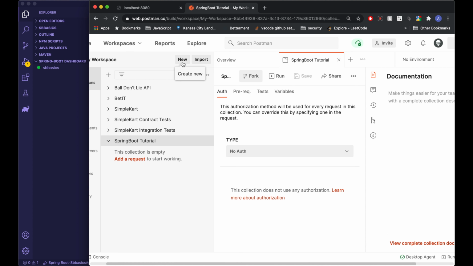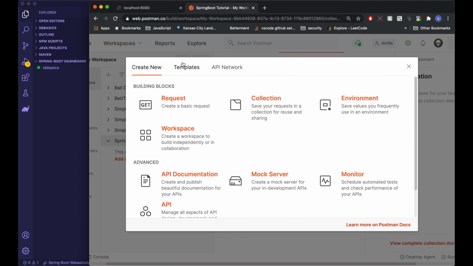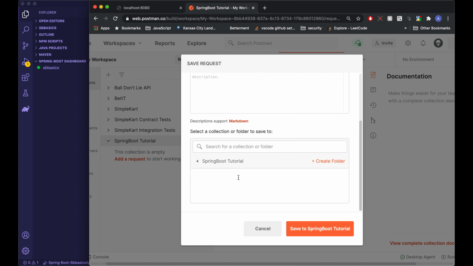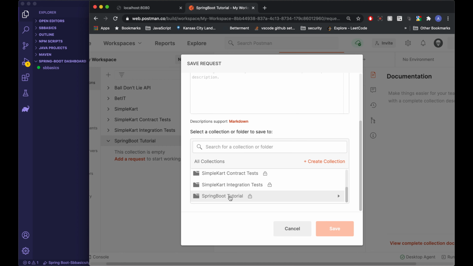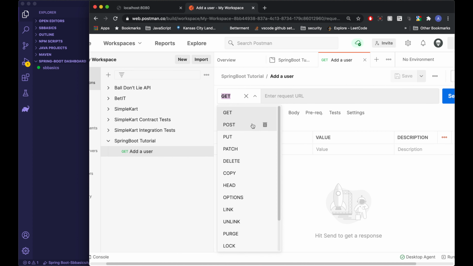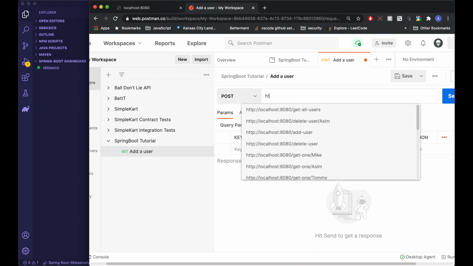So we'll go here to new, request. Let's make this request for add a user. We want to save it in our Spring Boot tutorial folder or collection, whatever you want to call it. Make this a post, put in our endpoint.